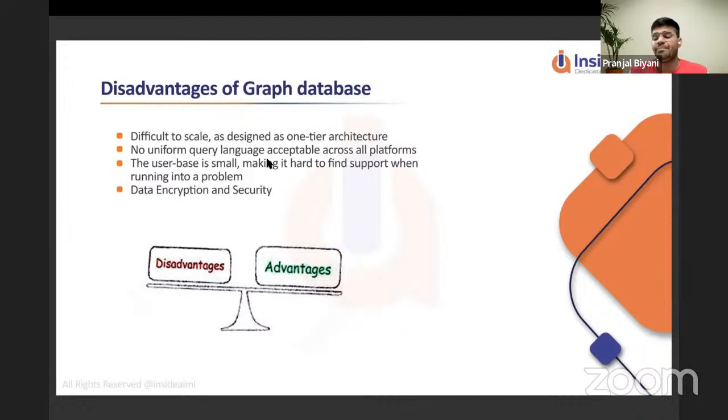I would just want to motivate everyone to go through a graph database, try and understand how it works, do a small project, do some experiment. But make sure you are acquainted with this skill set, because this is going to be the skill set of the future. The next 5 to 10 years, a lot of investments across companies and organizations will be happening for graph databases because they have certain advantages that relational databases can never handle.